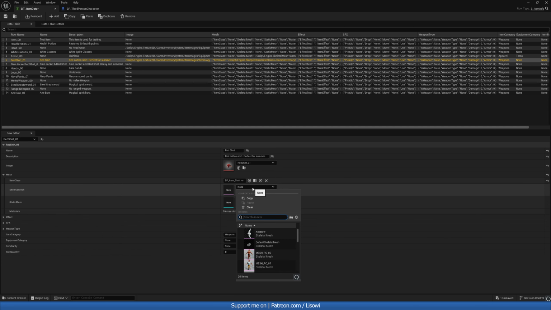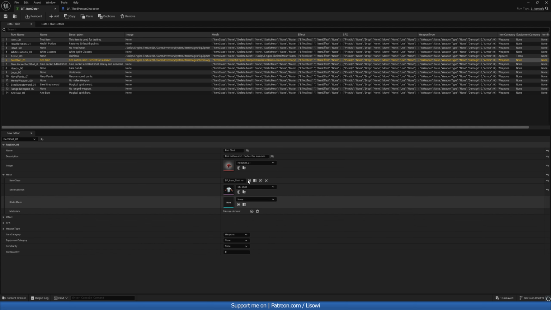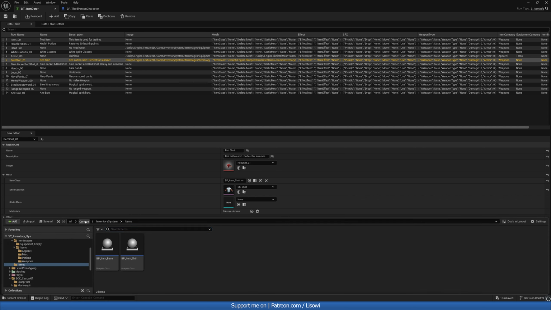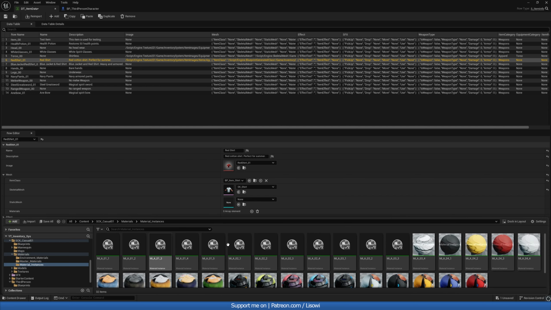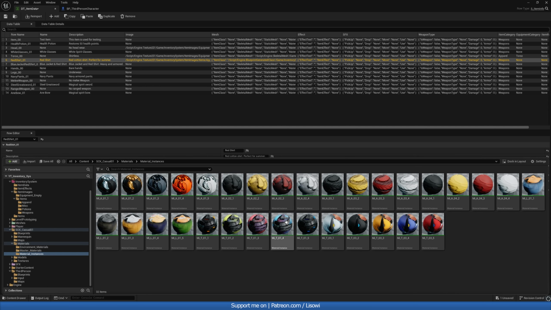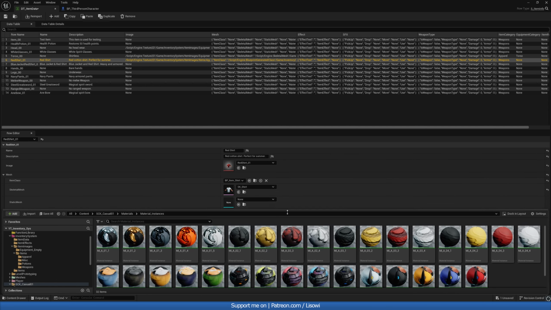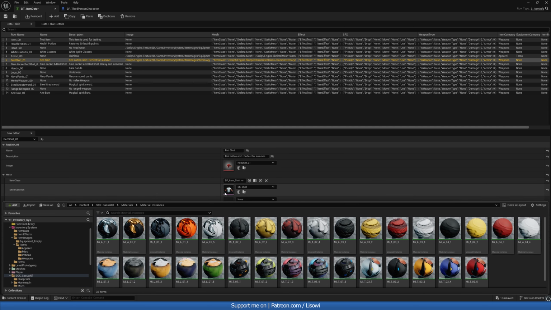For the skeletal mesh, we have a red shirt, I believe, as well. Do we? We might not. Do we have a shirt? We do, SK_shirt. So we do have one there. Again, for the materials, you'd find this in here. Materials, I think this time material instances. And we have the shirt colors. So we have a red shirt. It is a white shirt under skeletal mesh, but originally it's a red shirt.